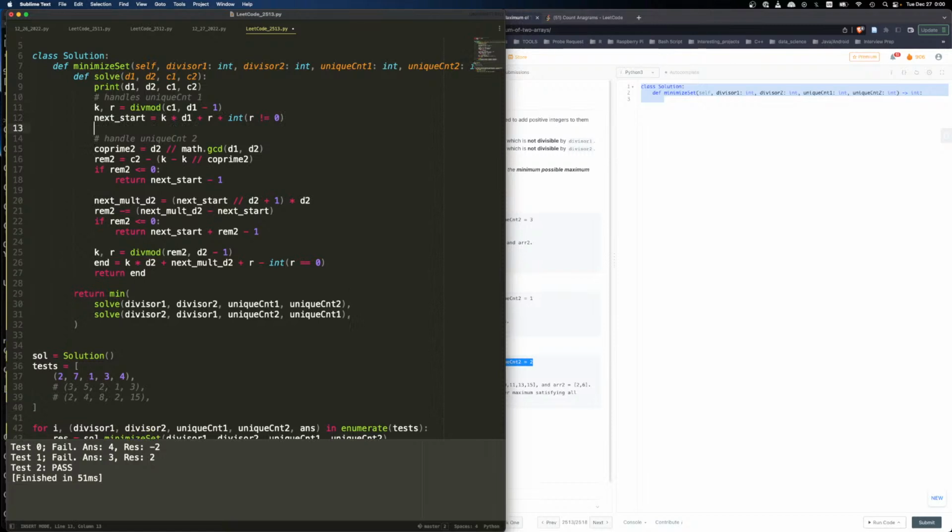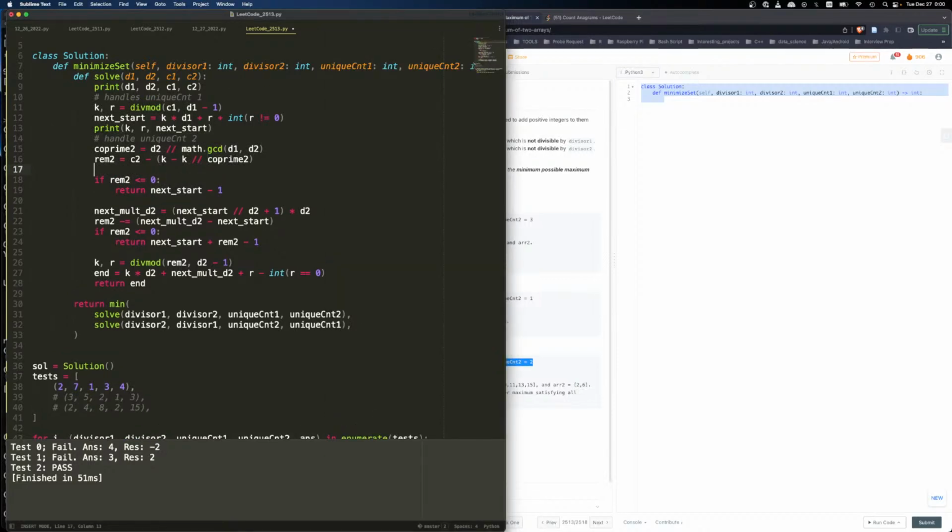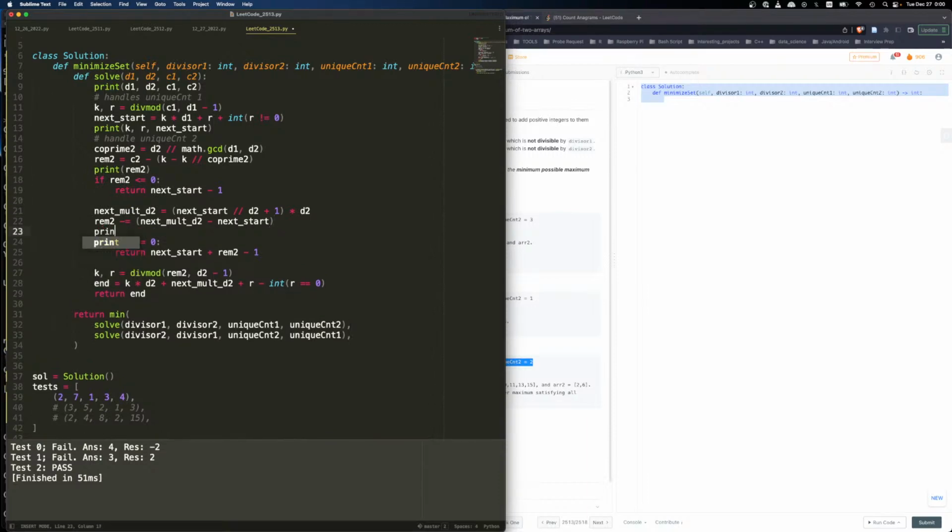Okay, we're gonna print KR and the next start. Coprime of 2 and 7. Coprime is 1, so we can print remaining 2. Okay, and then we need next mult 2, and then rem 2.